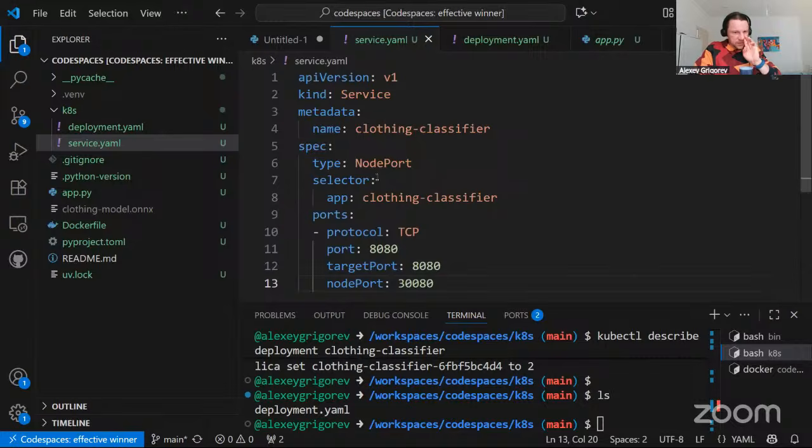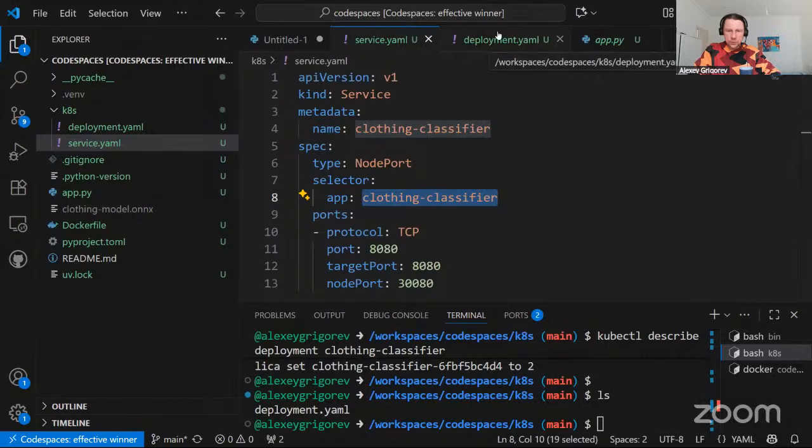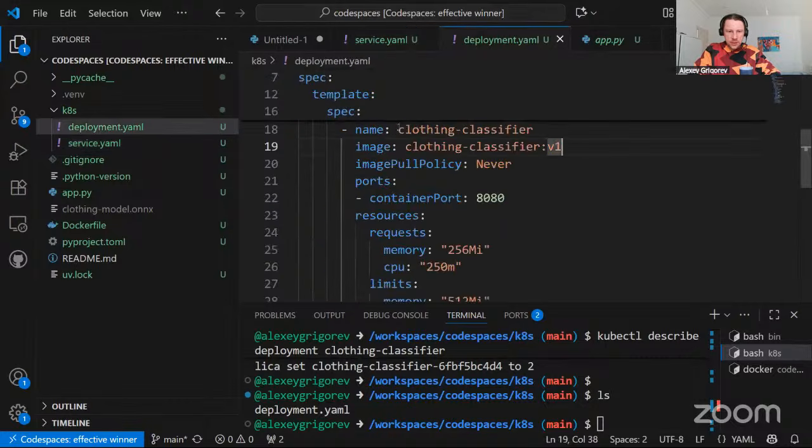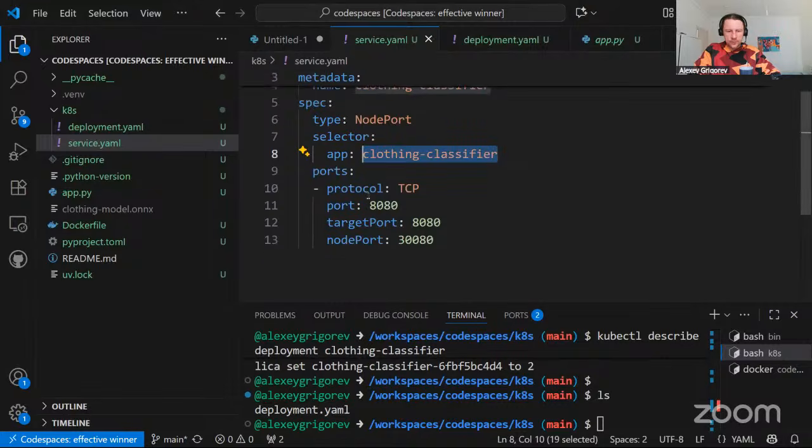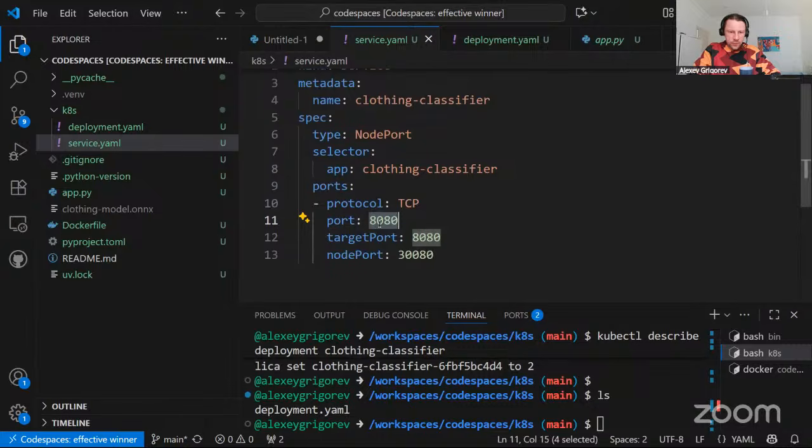Okay, so what do we have here? So here we have the name of the service, and we have the app selector, right? So this is how it knows which pods to look for, right? Because we have clothing classifier here, so then this is what it will be looking for. And then we have port 8080. So this is our target port on the pods.